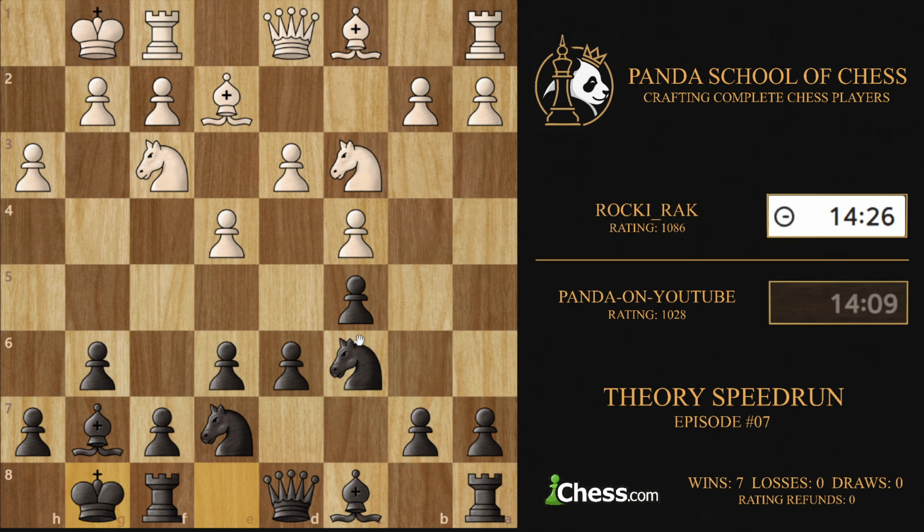Now, a question to be answered is that of the development of this bishop on c8. As of now, oh, knight h2. Okay. Well, I was going to say, as of now, I don't think this bishop is going to be a particularly useful piece, but eventually we'll either develop it modestly to d7, or after expanding on the queen side, play the move bishop to b7. And notice how I brought up this queen side expansion idea. I think that is a very harmonious way of continuing these positions.